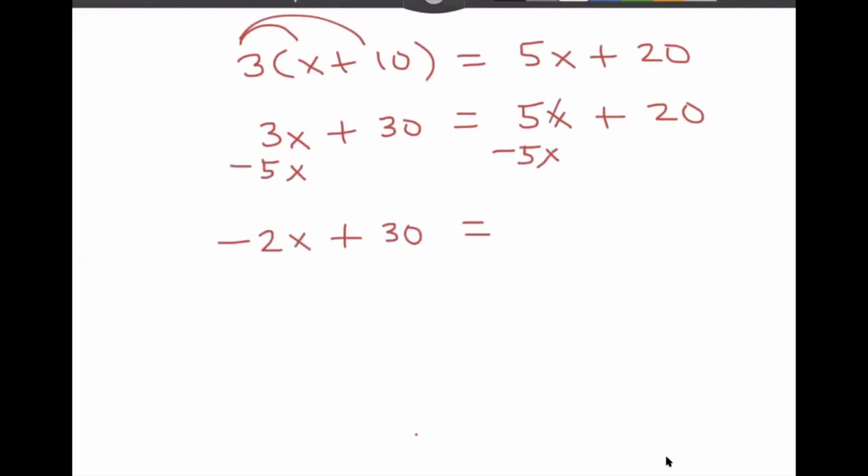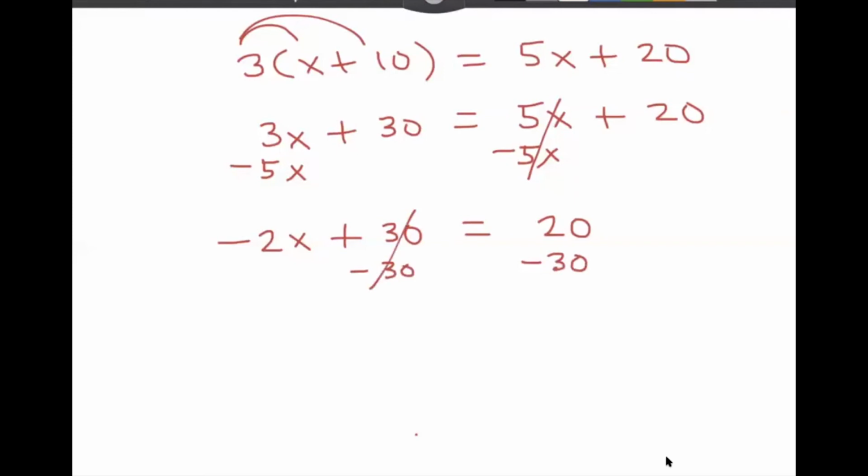If you make only one mistake with your signs, it is likely that your value of X will come out to be a negative number. And if you write your answer as a complete sentence, hopefully you'll catch that. If you do get a negative answer, don't just ignore the negative sign, right? That's sometimes what students do. No, if the answer comes out negative, that means there's something wrong.